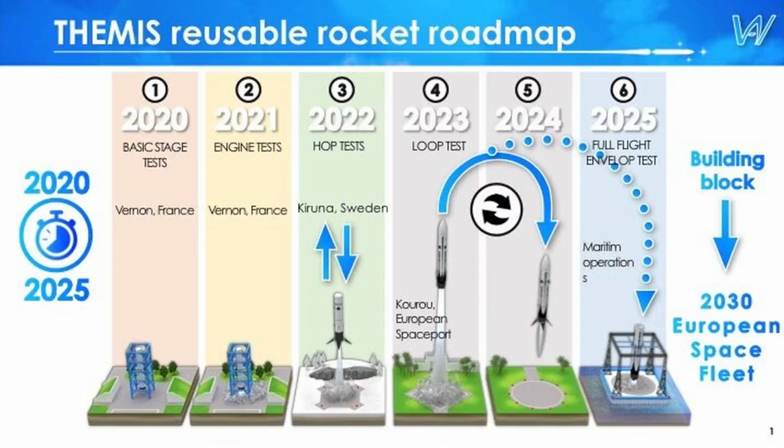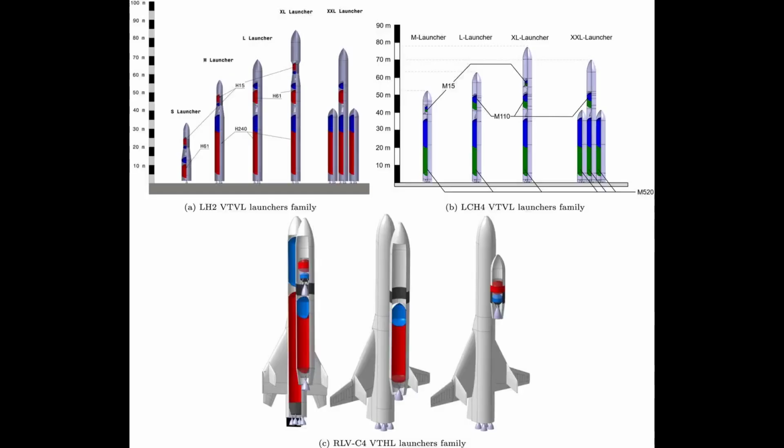6. Broader market access. The narrative around reducing costs and increasing launch frequency suggests that space access will become available to a wider range of customers, including smaller commercial entities and government agencies. This democratization of space access is counterintuitive as it contrasts with the typical view of space exploration being the domain of large corporations or government entities, thereby indicating a potential shift in the industry landscape.